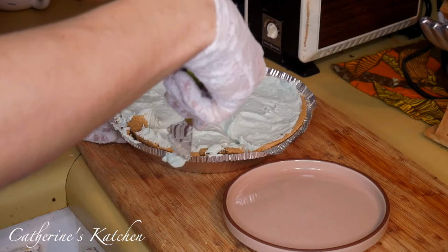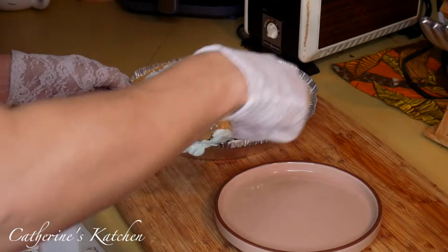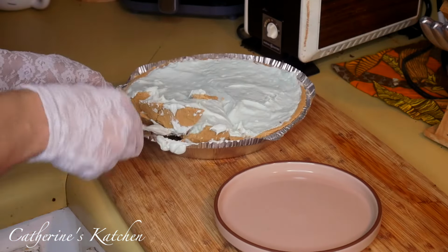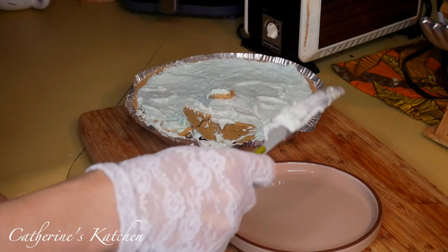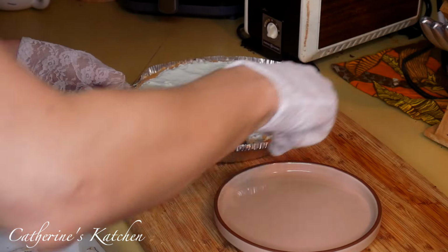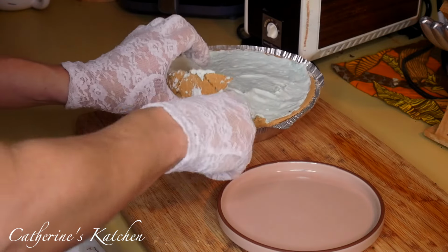Oh, it's a little gooey. Maybe I should have let it set a little longer. But I'm hungry, and I don't want to wait no more. Oh, it's gooey. I don't think I have a cake plan. Oh, get it on there. It's a little gooey, folks.